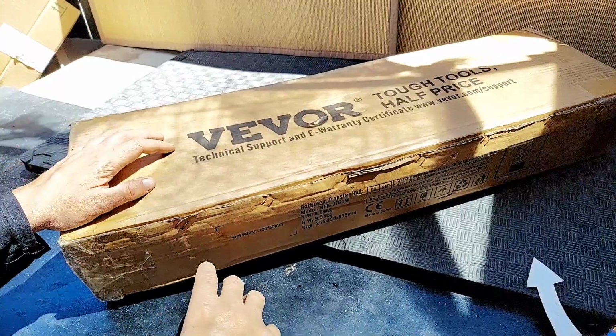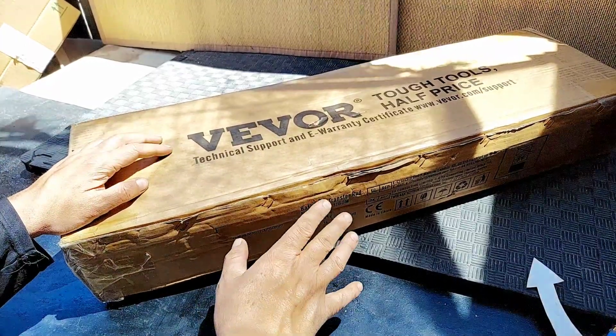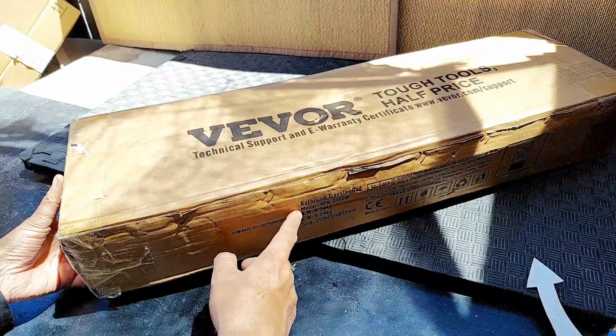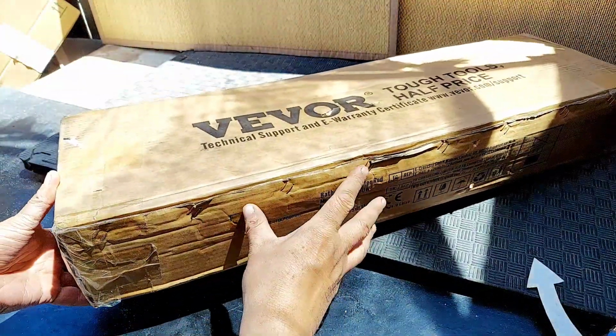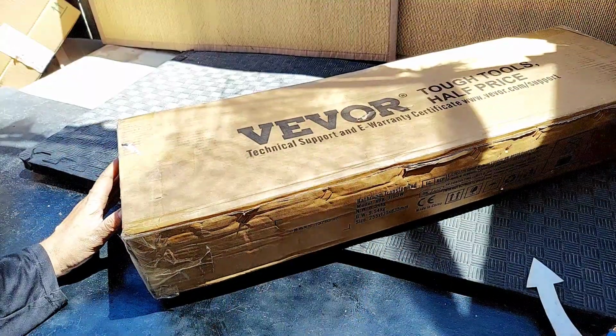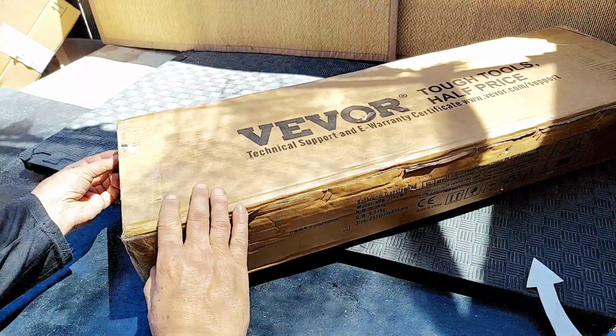We needed to get a new bar for the bathroom for getting up and down, and this one from Vivor is the one we decided on. This box isn't too large. It's about 20 pounds though, so it is pretty heavy. I'm looking forward to seeing this one. I feel like it's probably going to be pretty substantial.